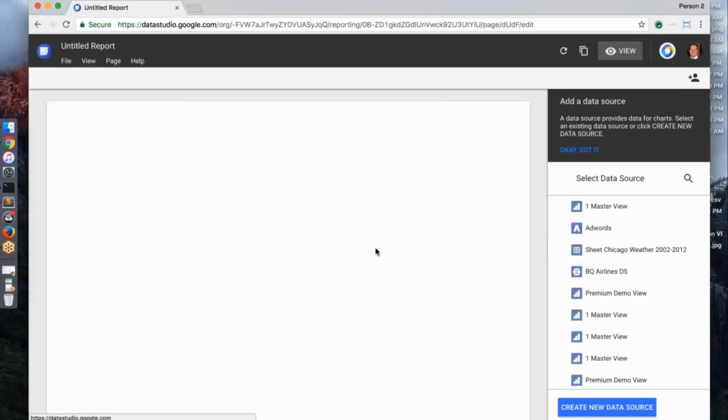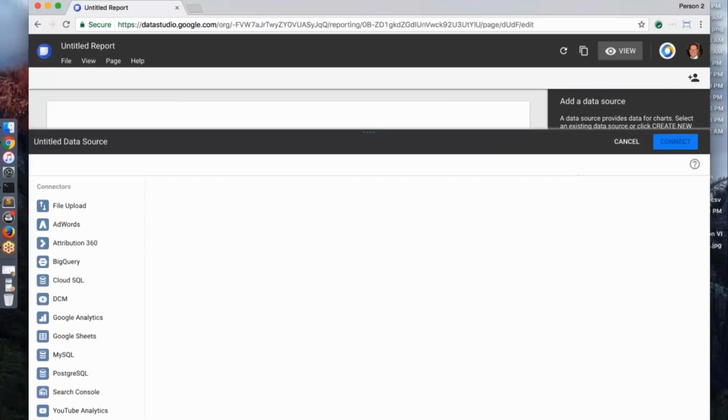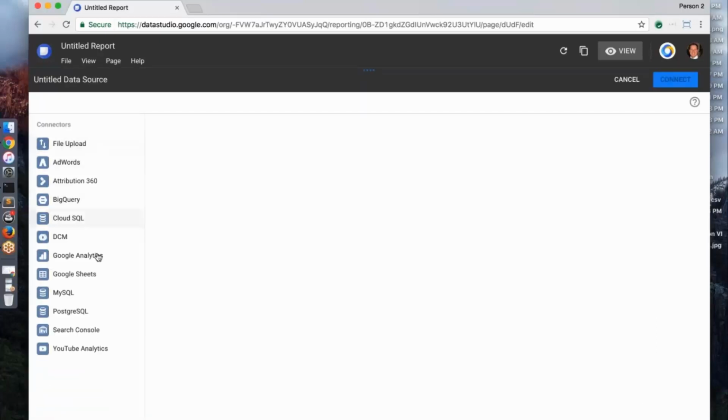Okay. The first thing I need to do is add data to the report. So I'm going to click this create new data source. So we have a bunch of connectors to different types of data, and we're continuously adding more and more. At Google, we have a lot of popular products, so we've added connectors directly to those products. We know a lot of data lives outside of Google, in on-premise data, so we have connectors to MySQL and Postgres, different databases. We also have generic connectors like Sheets and BigQuery, which allows people to have data maybe that we don't have a connector for. They can go through these other mechanisms and get data into their product.